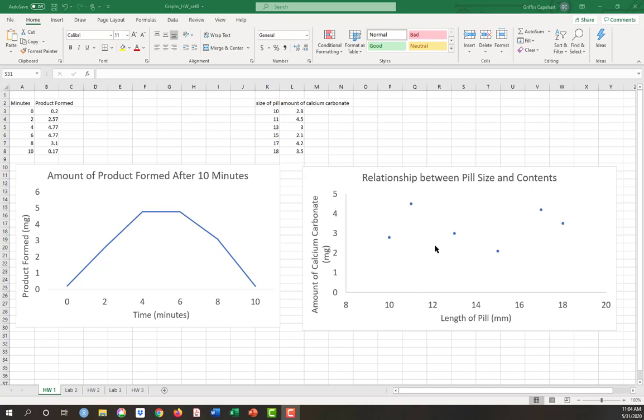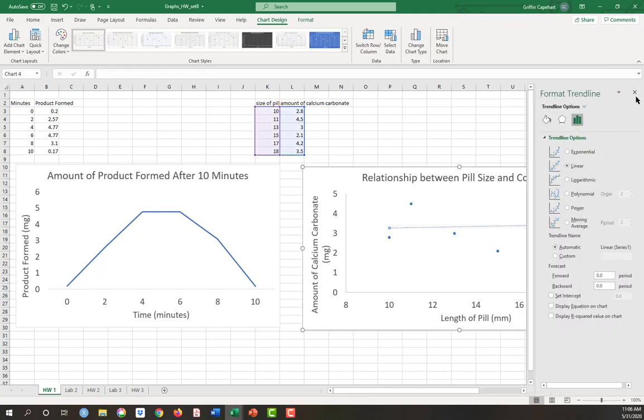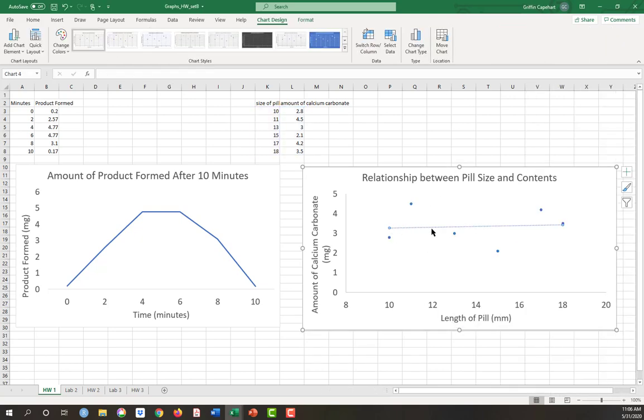But if you imagined a straight line between these points that minimizes the distance from each point to that line, it would be something of a straight line that's almost horizontal, right through here. It wouldn't be a line like this. It would not be a line like this. It would be almost straight through there. And we add a trend line. That's what we're looking for. And you'll see that this line is basically flat right through all those points.